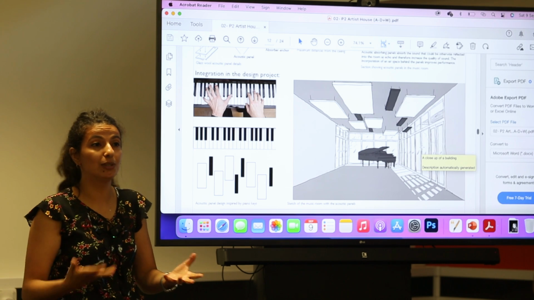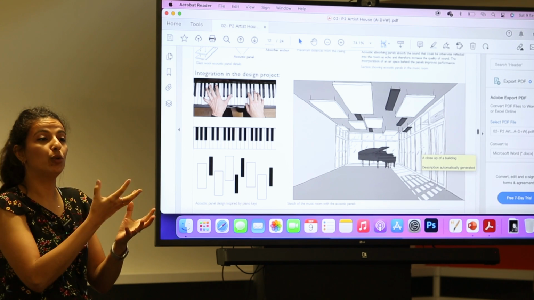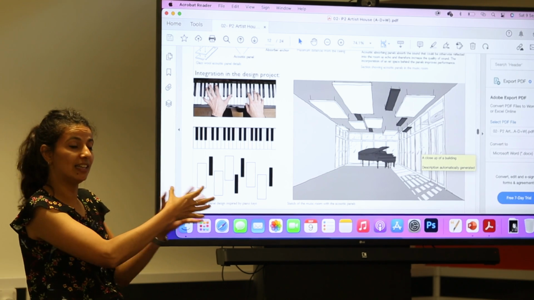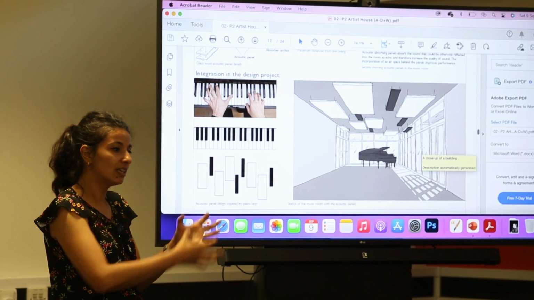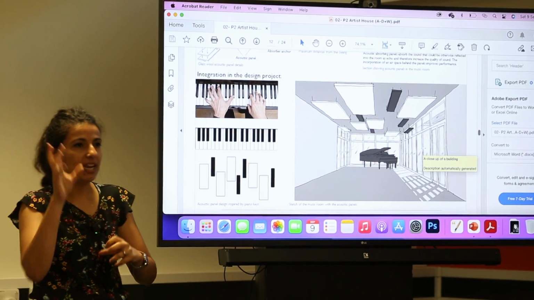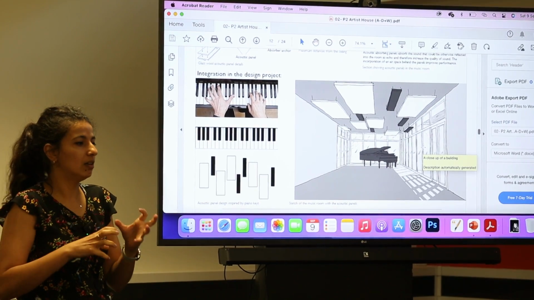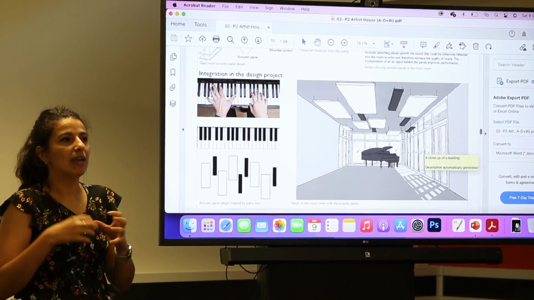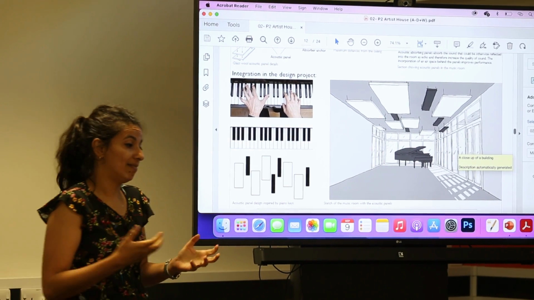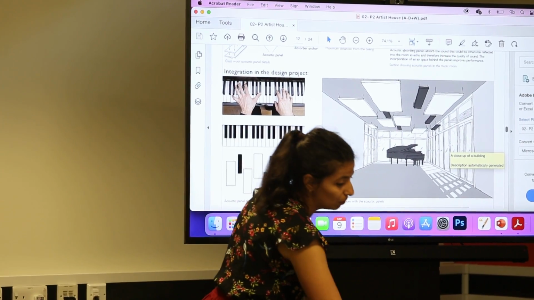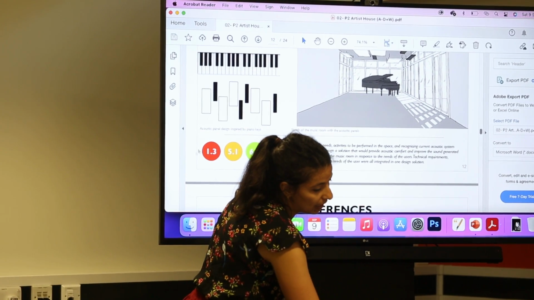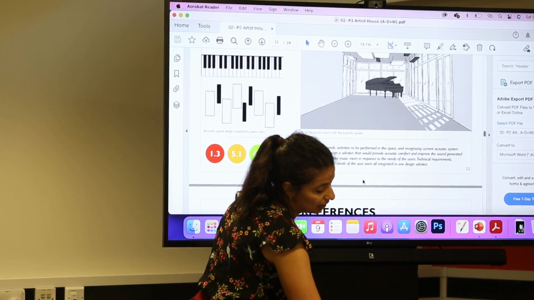I really wanted to submit the artist house because it had that approach of Zaha Hadid that I really thought met the criteria that I wanted to meet with the arts. But if you can find some ways in some of your projects to fill the gaps with some extra material that is quick to produce, then yeah, that's what you need to do. And then finally, again, I explained how I thought this met the criteria.